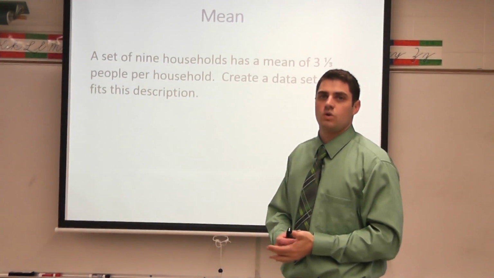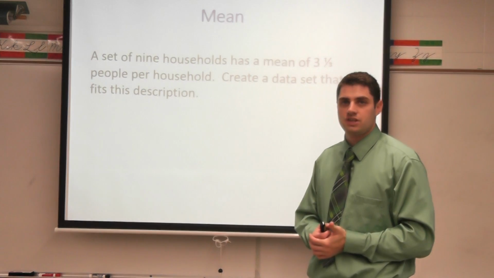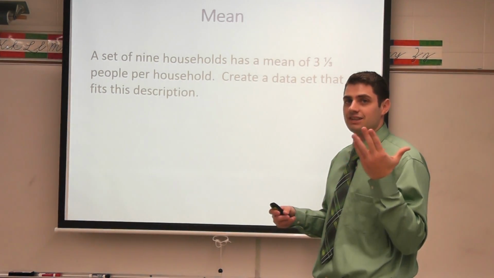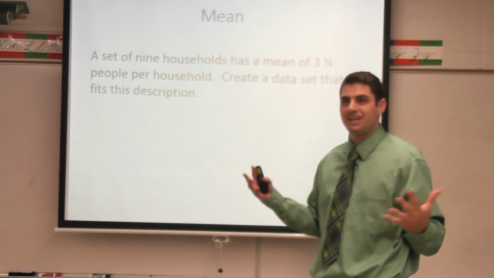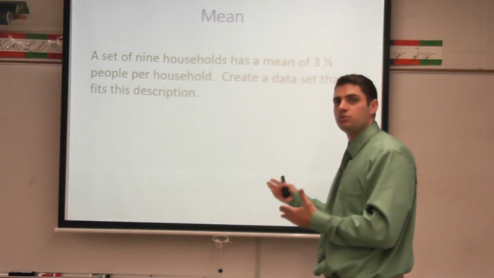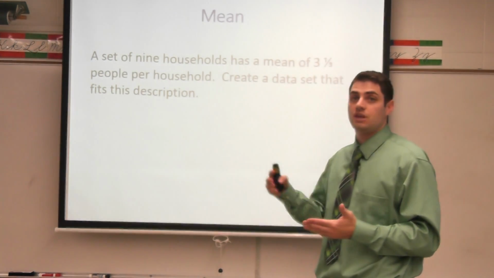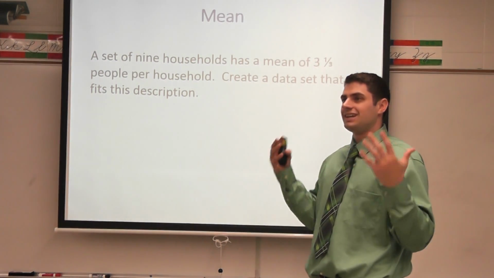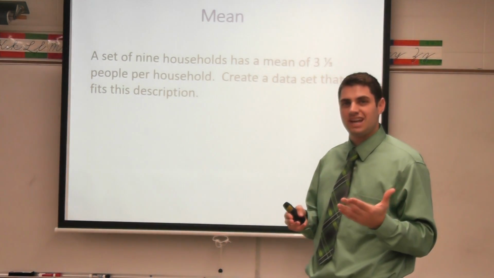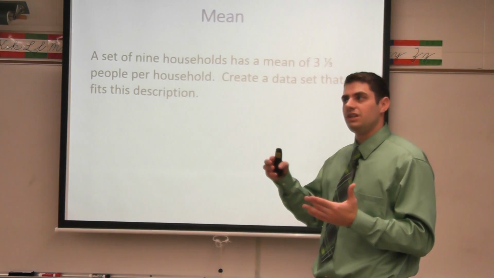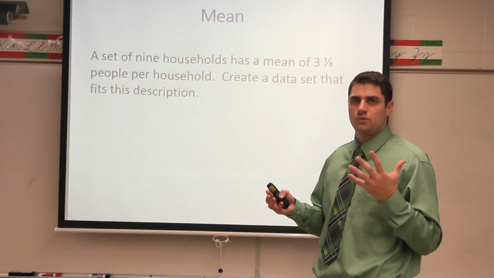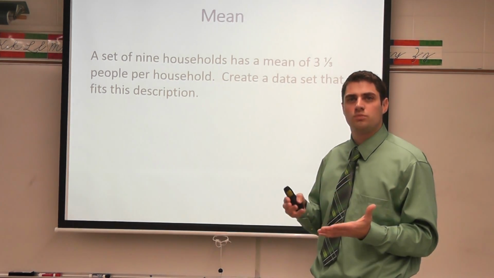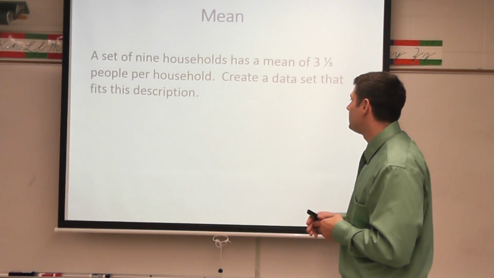So now let's think about one of the strategies that we talked about in class. When we were working with a data set that had 6 numbers and a mean of 4, we realized that the 6 numbers had to equal 24, and when we divided out, they would equal 4. We worked with a data set that had 7 numbers that had a mean of 3. We knew that we needed 21 to be the total number to divide out. So think about, how did we do that? We multiplied our data set and our mean.